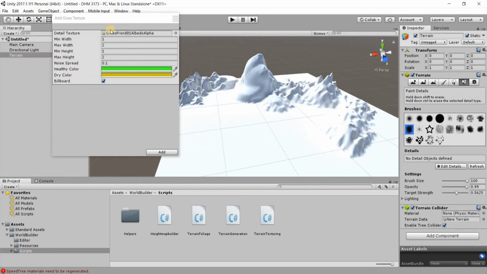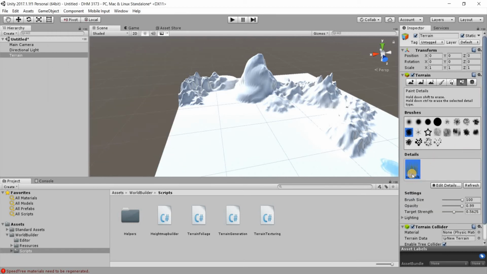I'm gonna just double click, and when I do that, it opens up here, and I can change some of the things here. I can change the maximum height, and I can come back and change those as well. It's saying 2 meters maximum height. Minimum height is 1 meter, I think. So I'm just gonna leave it as it is. It's pretty tall grass, but that's fine. And you can change the color of it as well. The healthy color, the dry color, you can change those. But for now, I'm just gonna say add, and that's gonna get added here.